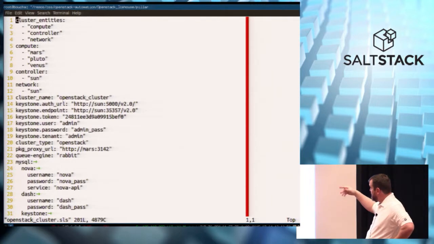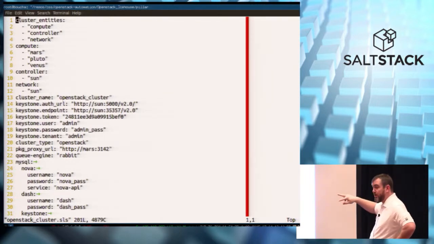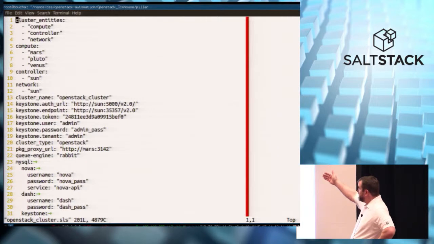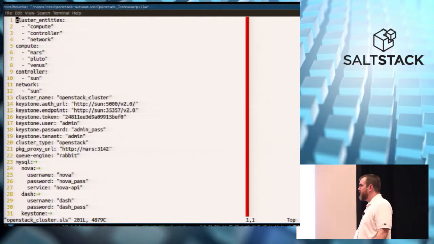So we have servers running Sun, Venus, Pluto, and Mars. So Sun's going to run both controller and network settings, and then Mars, Pluto, and Venus are going to be compute nodes. So we could actually pull Venus out of compute and make that the network node. So you can see here, this is kind of like a centralized definition of what things should be.